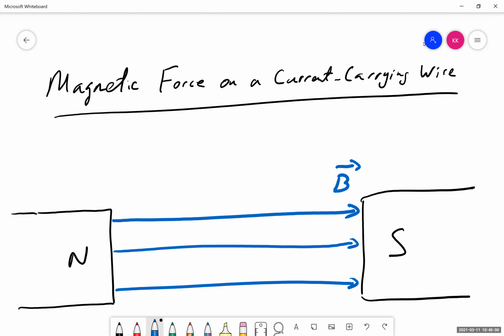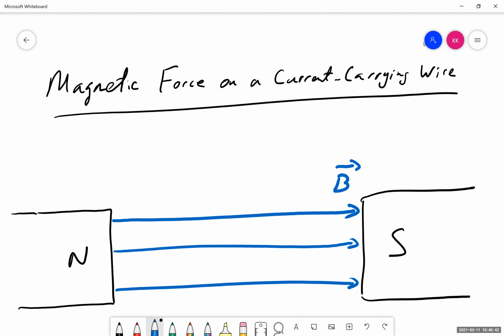All right, so the magnetic field is kind of similar to electric field, right? They have magnitude, they have direction, and they need to have some kind of source, and the magnets are the source. If you think about this configuration, this is kind of like a rough picture. The idea is that we can assume that the magnetic field is uniform in this region. Technically there could be some edge effect, maybe here the magnetic field goes like this, but let's only concentrate on the center part where the magnetic field goes more or less uniform and parallel to one another from the north to south.